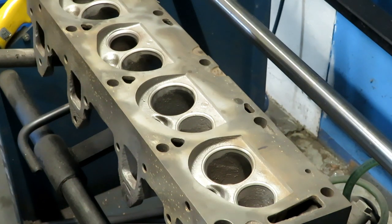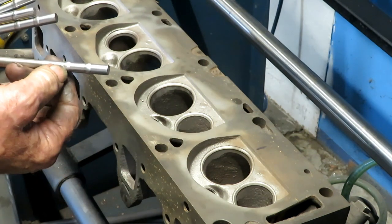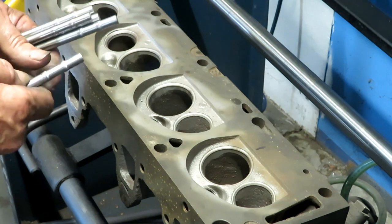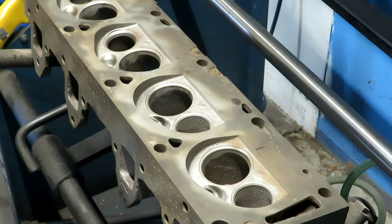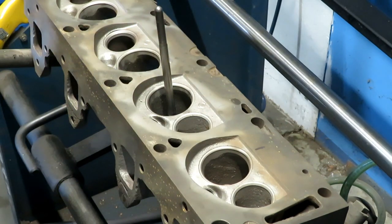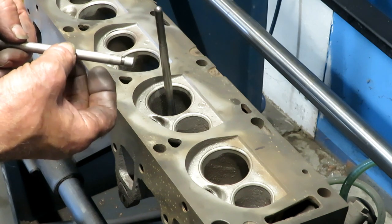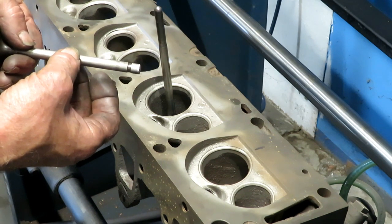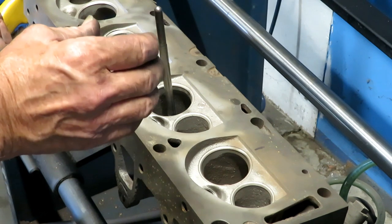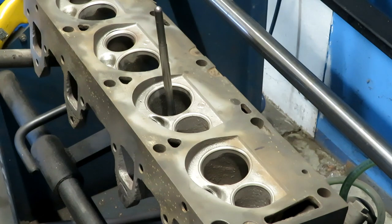To swedge it to size, you have a series of ball broaches, and these are tool steel with bumps on them that are half thousandth apart in diameter, and then these are half thousand steps above those. So you run them in consecutively until you get to the size you want to fit the valves. And the manufacturers mess around with the valve stems, and like Ford, Chrysler, and Chevy, and tractors and stuff, some of them will put this valve right on the nominal size and make the guide a couple thousandths bigger. Some of them will put the guide on nominal size and make the valve stem a couple thousandths smaller. So in order to do this, you have to be able to hit within maybe a 4,000th range in order to get things to fit right.